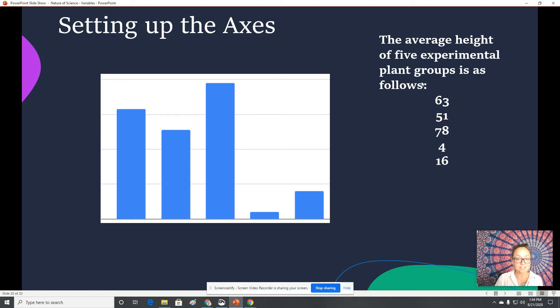So I just want to make one more point on how to correctly set up your graph. So let's pretend there was an experiment on the average heights. Like they did five experimental groups of plants and they found the average height of each group. And here is our data: 63, 51, 78, 4, and 16. So first we're going to set up our independent variable. So we want to think about, well, what is the independent variable? All we know is that there were five experimental groups. So here there were five different treatments done. We don't know what they were, but we know that there were five different experiments on this plant, whether it was nutrients or fertilizer, water, sunlight, et cetera. So there's your x-axis. Now for your y, the little setup does say height, the average height. So that is being measured. That is our dependent variable. So the height will go on the y-axis.